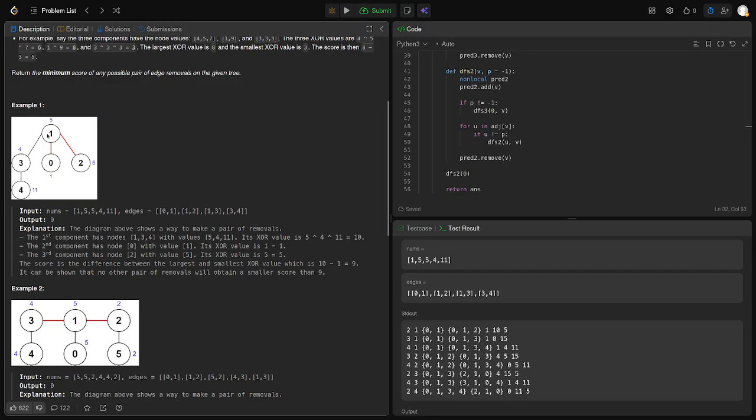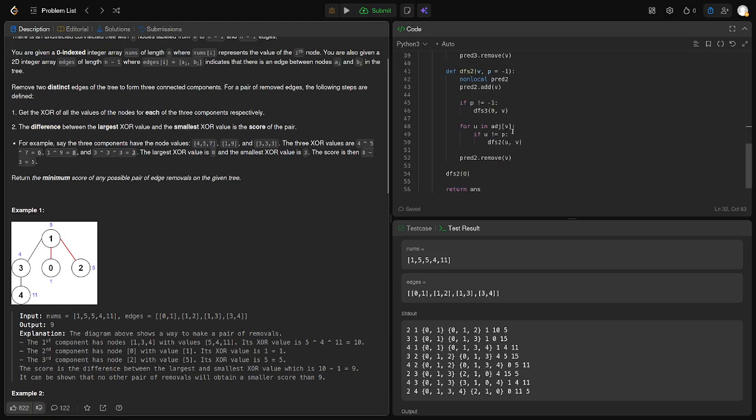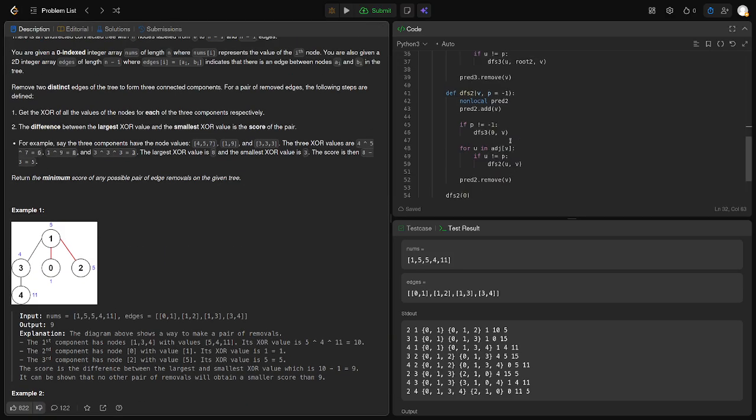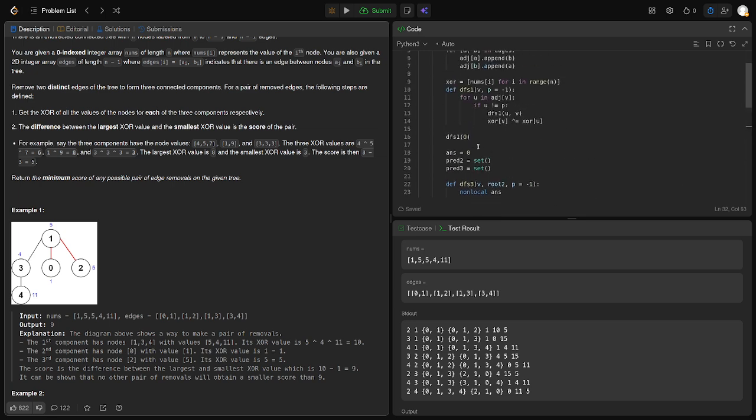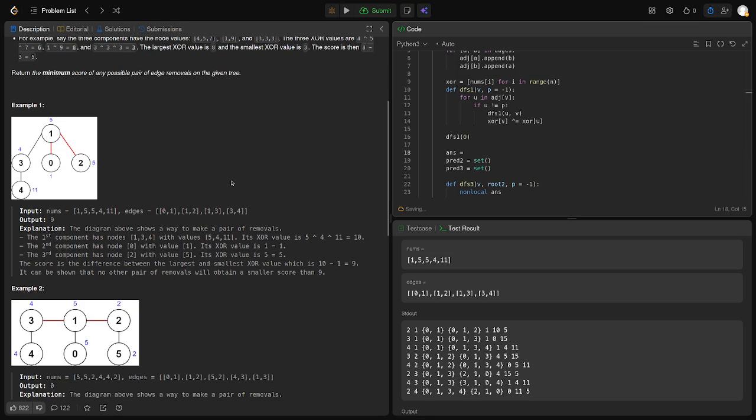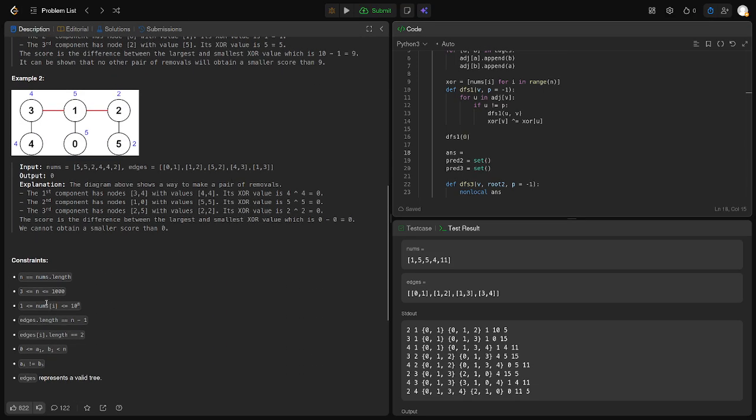How come if I cut this part and then this part, then I got this, this, and this? Minimum score. Okay, well, max could be what? What are the values? 10 to 8.